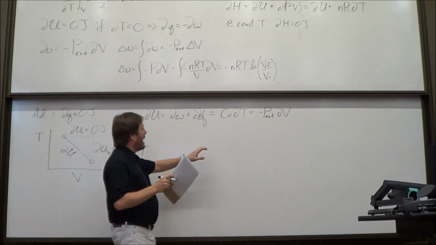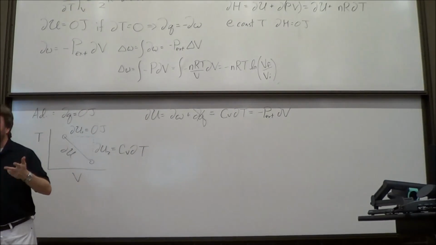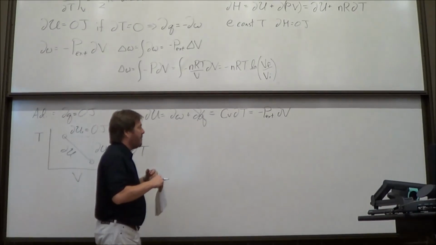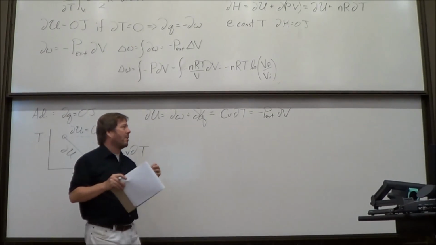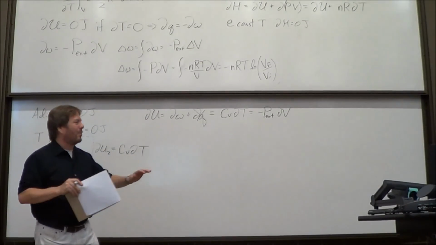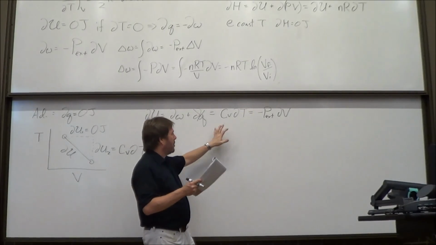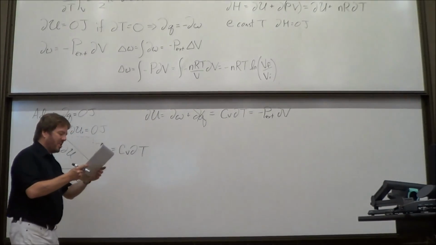So remember, you might think that I could use PV equals nRT. The problem is I've got P, V and T changing. That used to not be true. T was constant because it was isothermal. So PV equals nRT still works, but I have to find another way because I can't practically use it. This is my way to figure out the change in temperature.